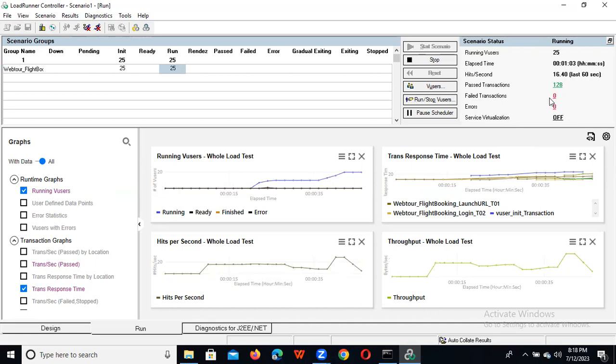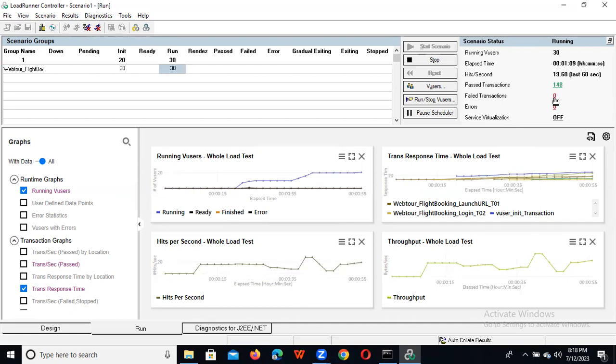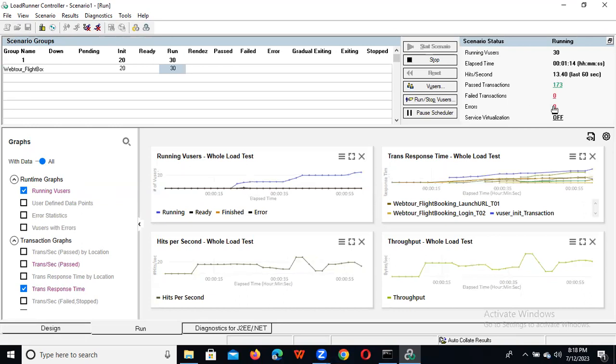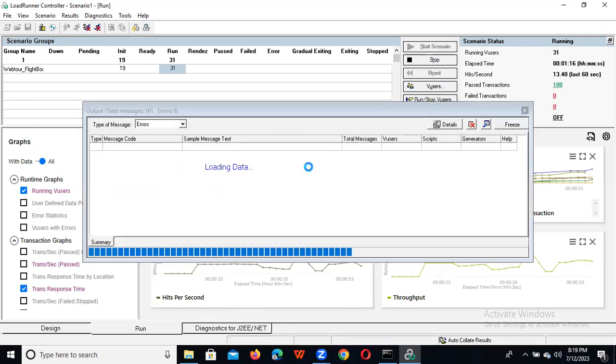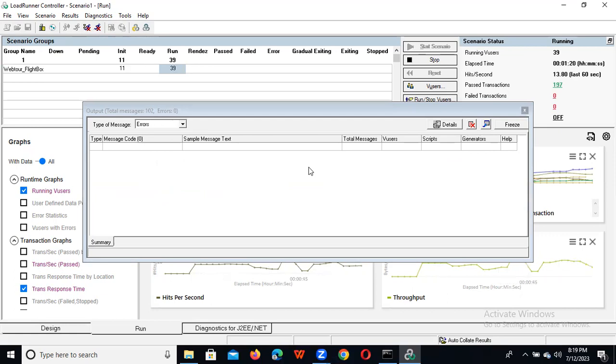Maybe you are facing many errors, then you can stop the test. And to see what that error is, you can just click here. Then it goes to the error page and shows the error, like if you are seeing a no match found error or insufficient records.